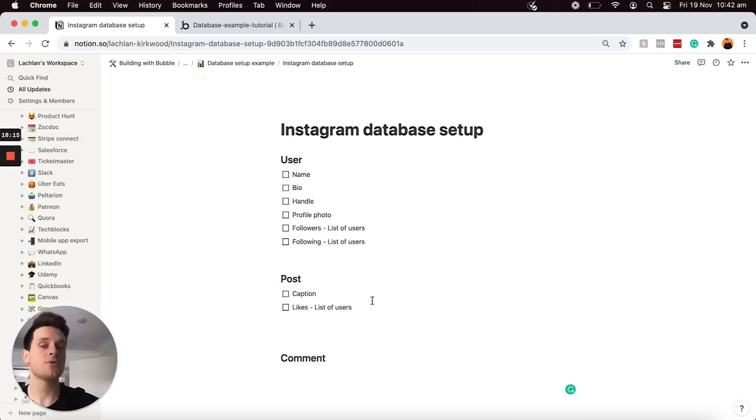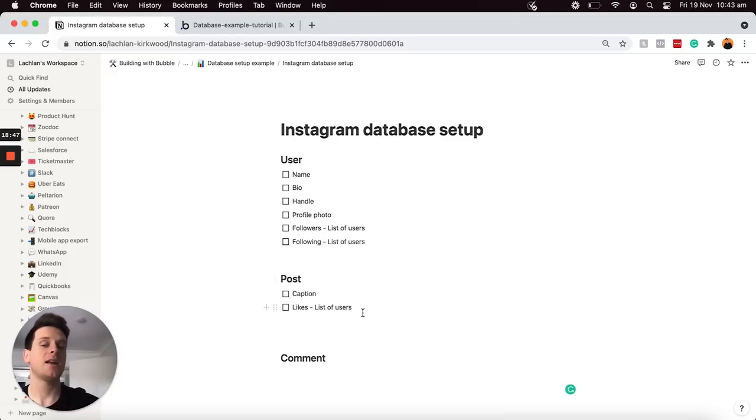And so while Bubble's great for giving you the complete control to create your own custom database, it's kind of like a double-edged sword, because by all means you can create and add whatever data types and fields you'd like, but if you structure your database incorrectly, you might find that it can quickly slow down because you're storing a ton of unnecessary data in the wrong places, which just means that Bubble might have a hard time trying to load all that data later on.